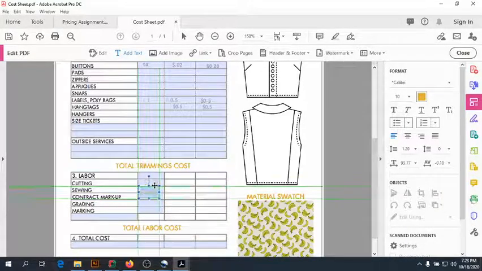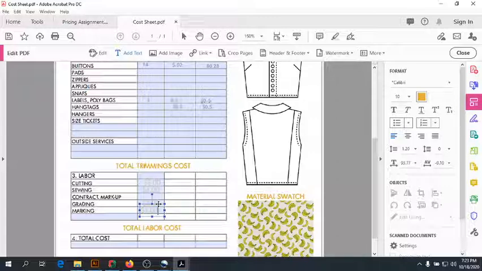And then over here, we did have to get it graded and we had to mark it. So I'm going to divide up that cost and just tack another dollar on to my singular garment cost to take care of both our grading and our marking.